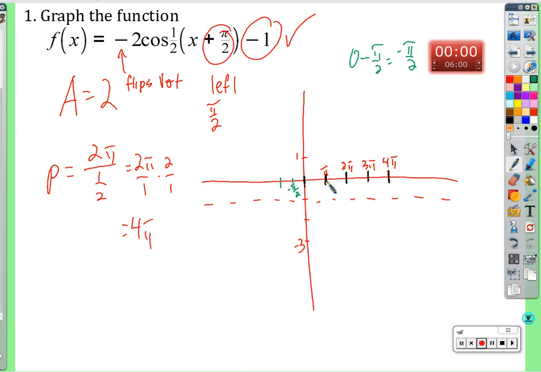Okay, what about pi? We shift a point at pi to the left pi over 2, where will it be? Subtract. So pi minus pi over 2, that's 2 pi over 2 minus pi over 2. That's just pi over 2, right? That's pi over 2 right there. How about from 2 pi, shifted to the left pi over 2? What's that? 3 pi over 2. 2 pi minus pi over 2 is 4 pi over 2 minus pi over 2, 3 pi over 2. And that's right there, 3 pi over 2.